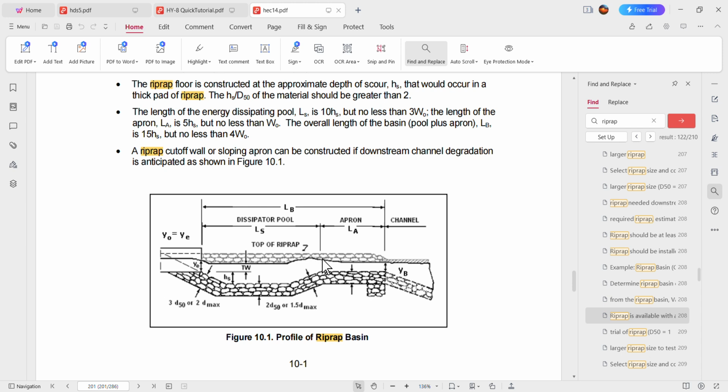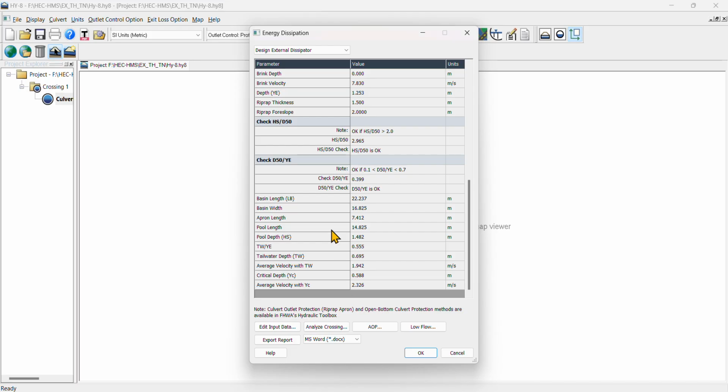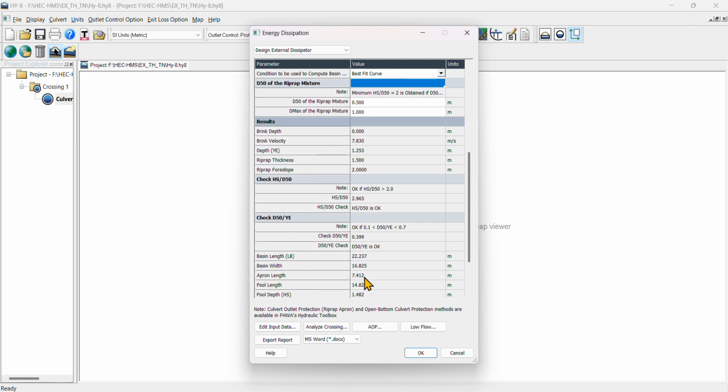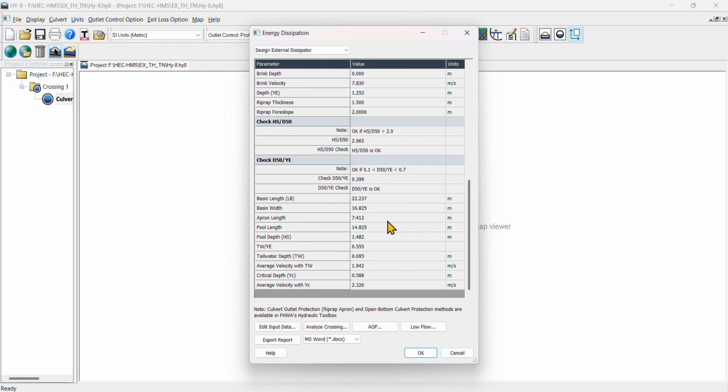This is the stone size you have to define for each one, as we are getting in these results. Then the depth-to-E ratio, and Riprap thickness is 1.5 meters. Riprap slope is 4 to 2, and we need to provide it.